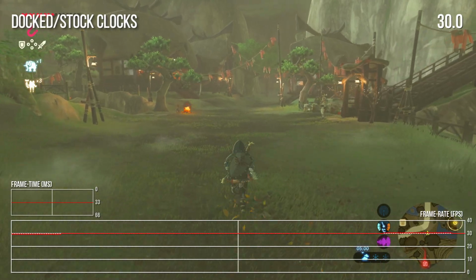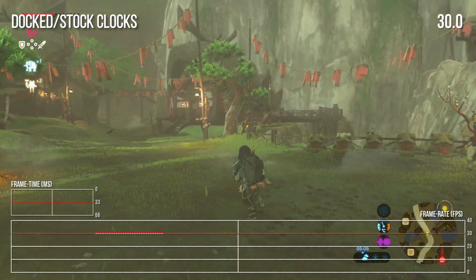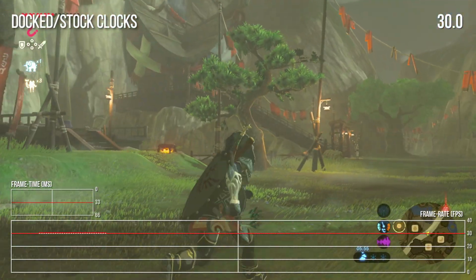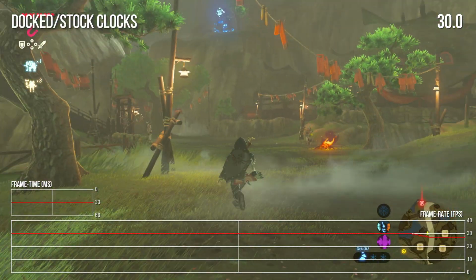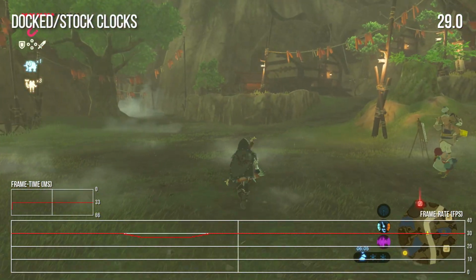It's true. Take a stroll through Kakariko Village these days and essentially you hit the frame rate target, just the odd dropped frame. Total non-issue really, and no need to overclock because this is it, it's fine. Yes, there's the odd stutter, but who really cares? Korok does have some issues, as you can see right here.